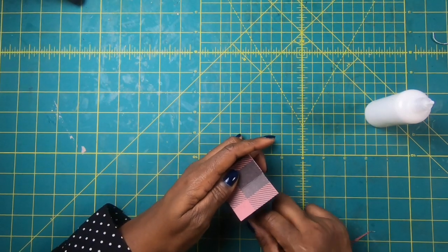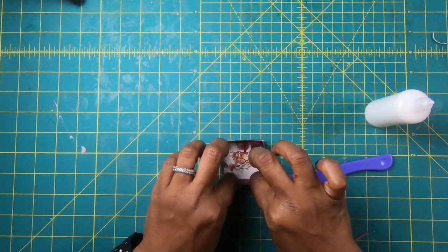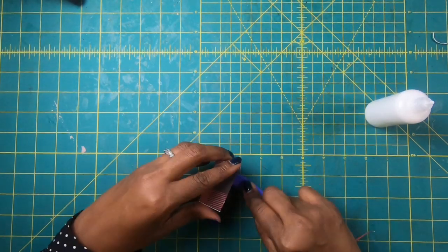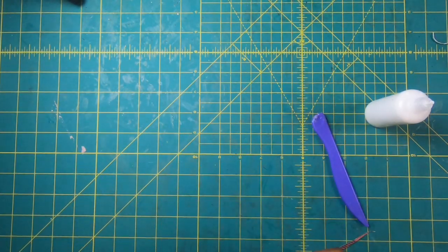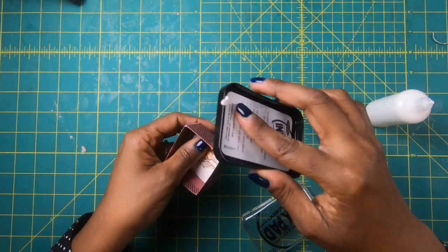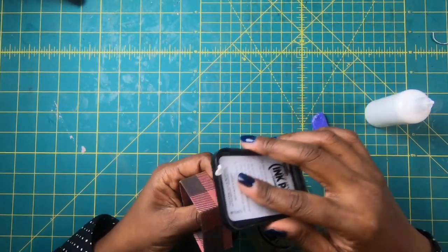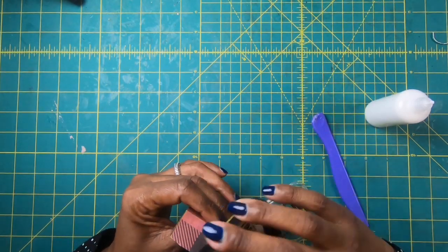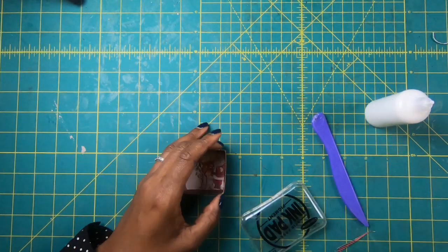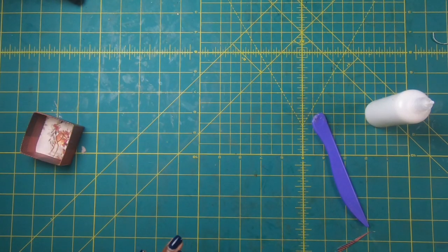And all I'm doing is folding my flaps inward. And that's giving me stability on this cute little box. And I'm just going to come around and do this. And then one thing that I'm going to do is take my ink pad, my yucky gold ink pad that you guys see me go to all the time. And then I'm just going to go along my edges and tamp down any of the white core paper that might be showing. Just like that. And now we can go ahead and make the platform for this.